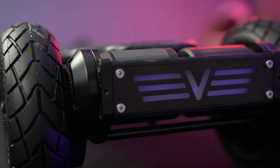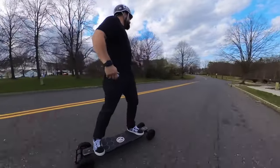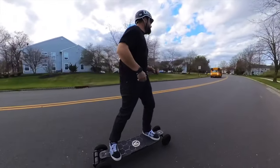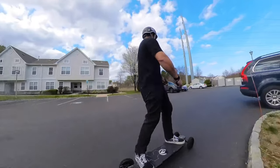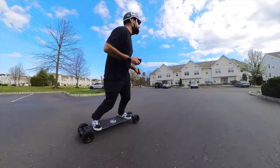The motors are 3500-watt, 6374 custom-shaped motors, and they are incredibly powerful. At around 25 miles per hour in pro mode I still gunned it, and it had plenty of power to back it up even on seven-inch tires — it blew me away. Powerful when you need it but super carvy and controllable when you don't. The braking also has four class modes, and the motors can launch me to top speed no problem.